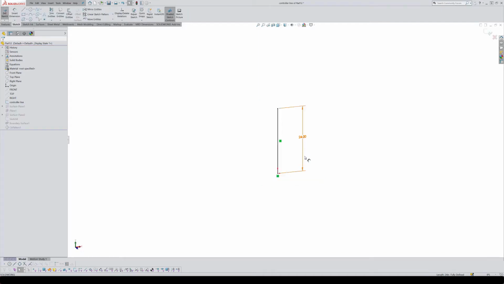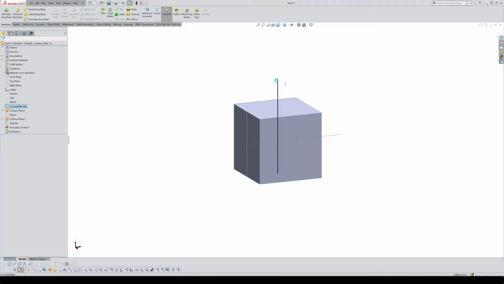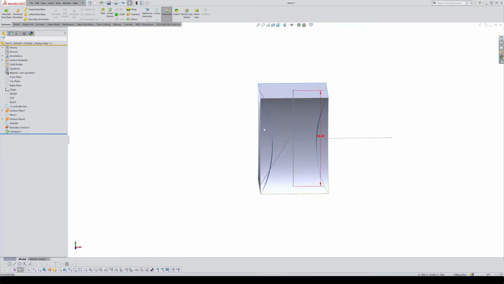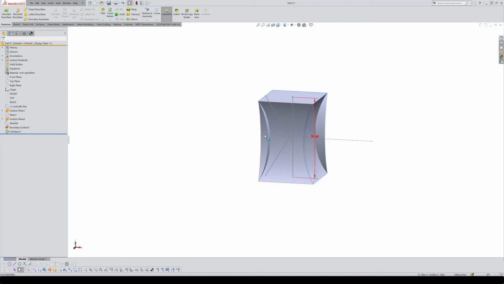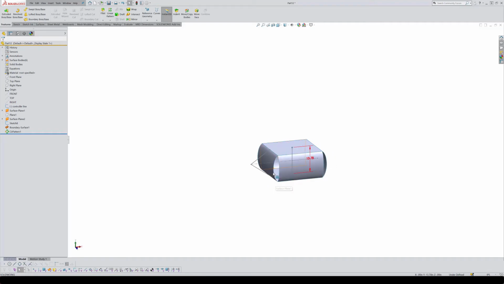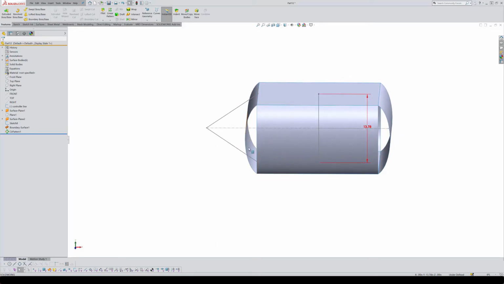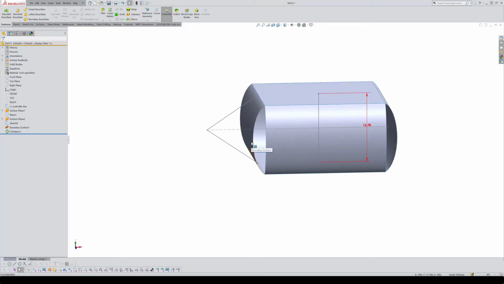Let's go back into this, set to driven, you know the drill. And let's stretch our line upwards so you can see that there is a lot of overlap, which is why I don't want to use knit. For knit, you need to have perfectly conjoining edges. But this will work perfectly with the intersect command. But if I stretch this line downwards, we have a problem here because when these surfaces buckle outwards, it actually causes an opening. So we need to fix it, but thankfully it's nothing too complicated.